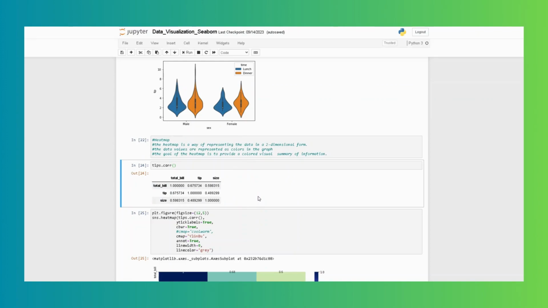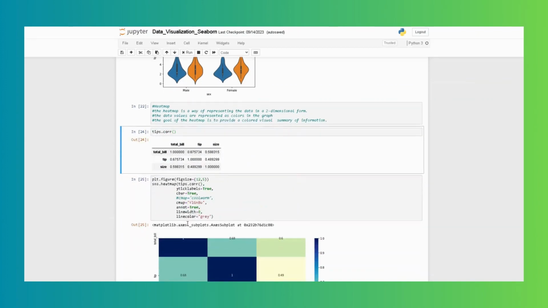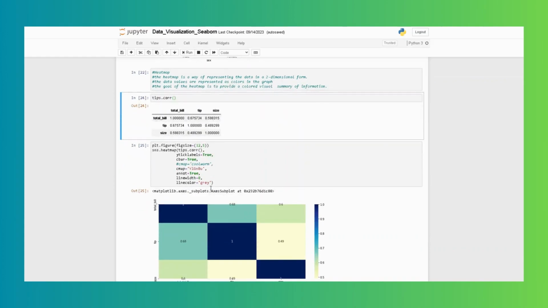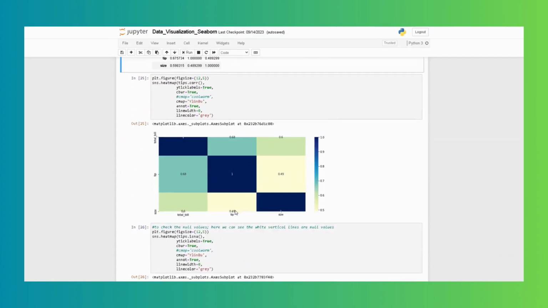Next I am using the heat map. A heat map is used for representing the data in two-dimensional form. The data values are represented as colors in the graph, and the goal of the heat map is to provide a colored visual summary of information.